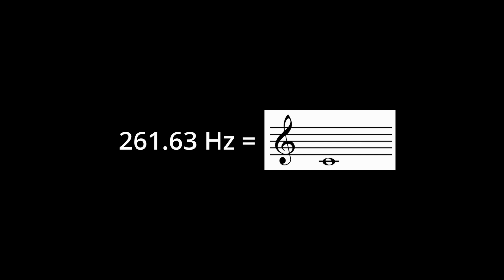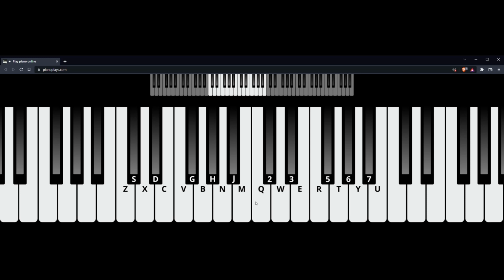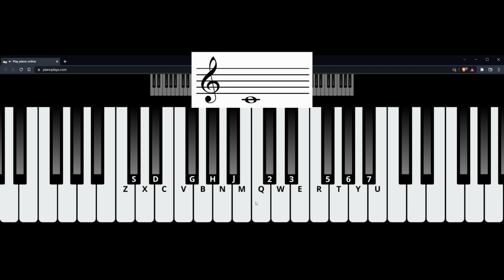These pitches can be transcribed as notes on a staff. A staff is basically 5 horizontal lines prepared to draw little ants' heads on them. All Western music can be transcribed this way. For example, this key on the piano is represented by this note on the staff. Each note has its name. The names are like an alphabet, just crippled. Instead of going from A to Z, they go from A to G.